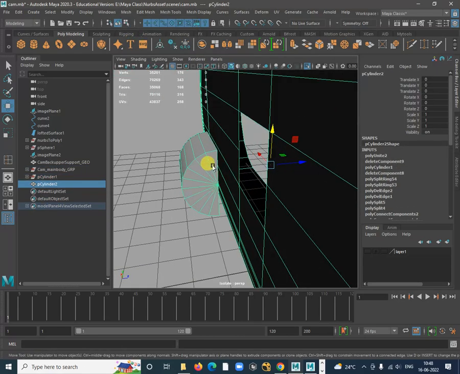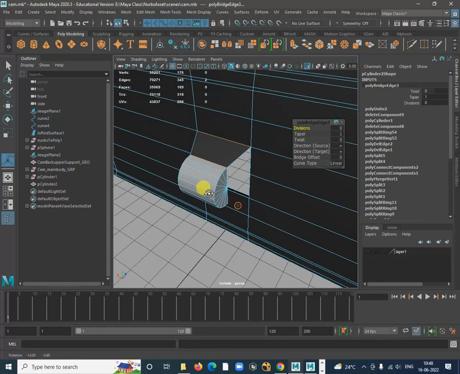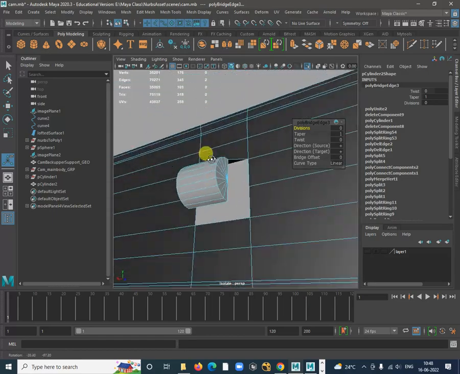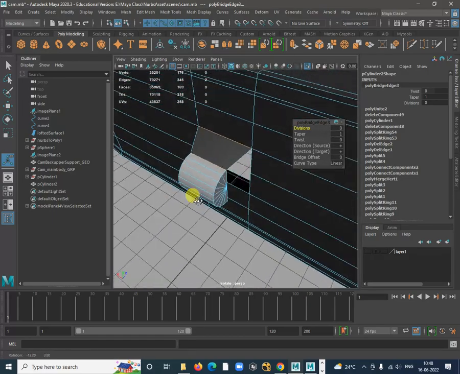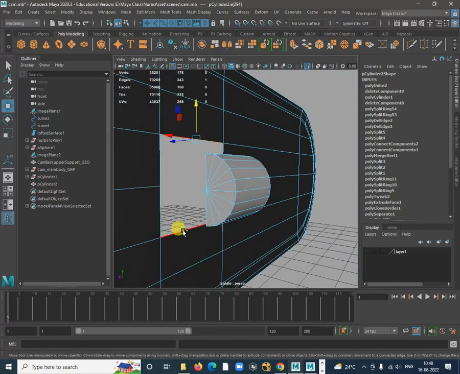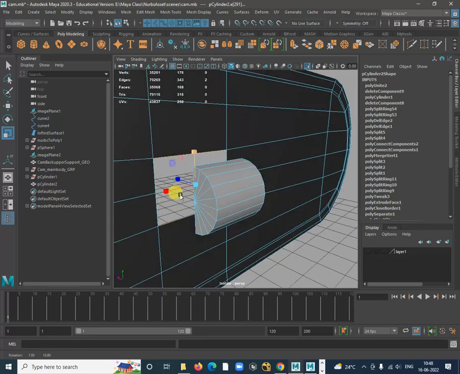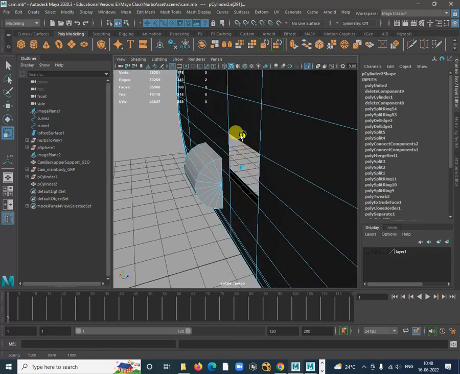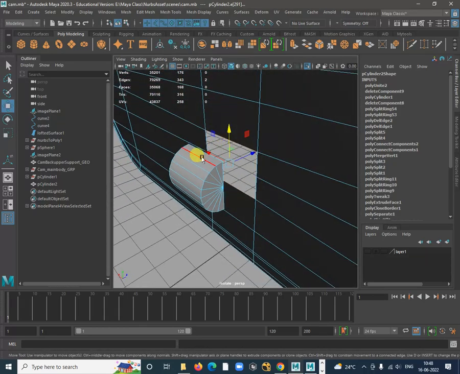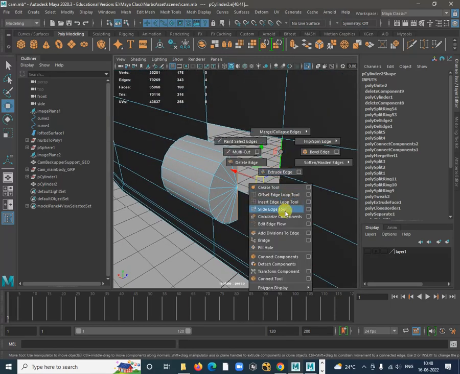Now if you want to boolean this or connect this to this, we can just select these two edges and bridge it. So you'll have that round shape. However that shape is there, if you want to scale this down, press R, let's scale it down to the shape of this. If it is to be a straight line and then you want to connect that, this line also can connect with this. Shift, right click, bridge.